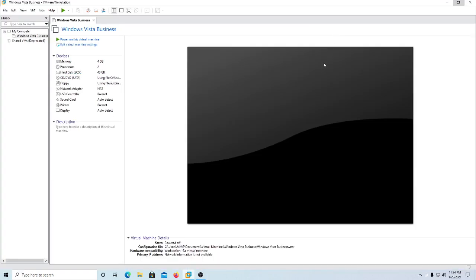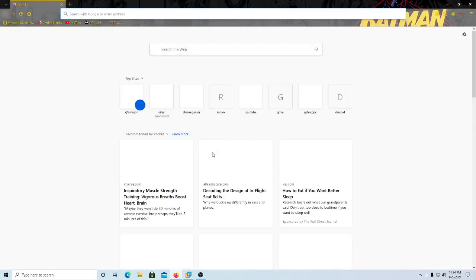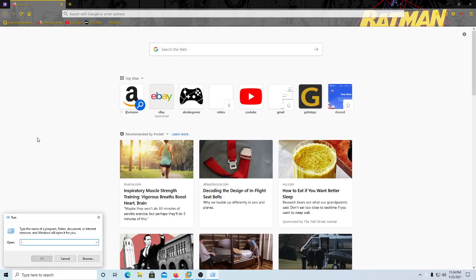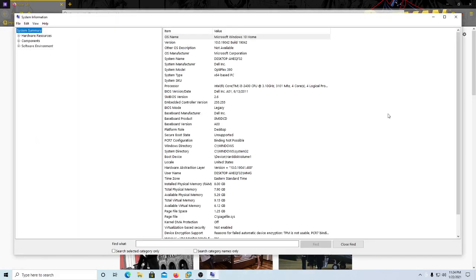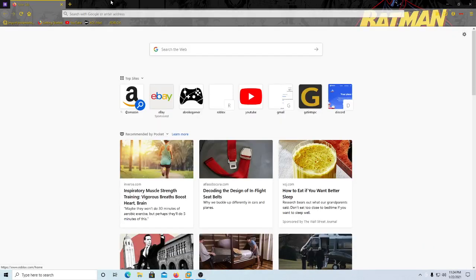I can probably do this in another 10 minutes if I edit the video, of course. So what you want to do is open up your internet browser. I recommend you have about 8 gigabytes of RAM on your PC. You can check this by pressing the Windows R key and typing msinfo32. Once that opens, you can scroll down and see your installed memory, which for me is 8 gigs, so I have 8 gigabytes of RAM.